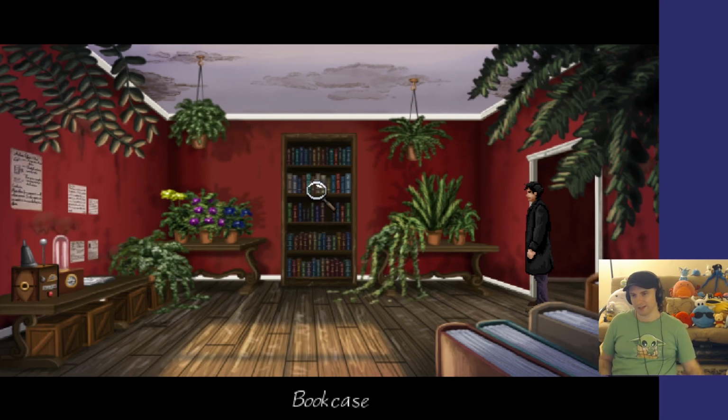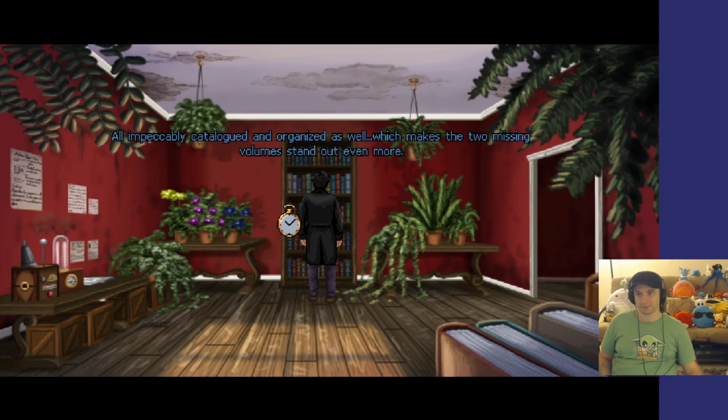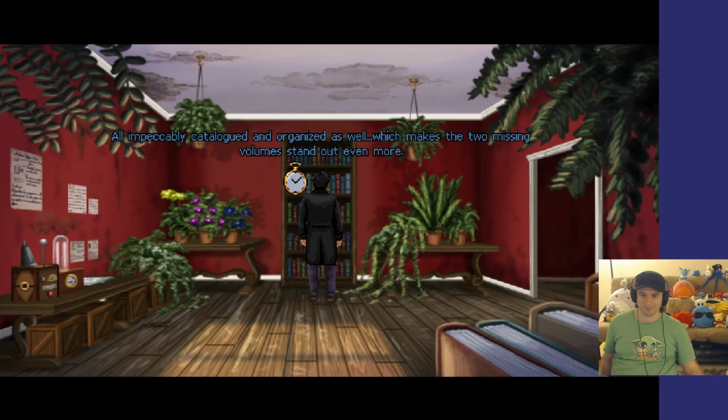Can I also take like a laboriously close look at this bookcase? That's quite the book collection. All impeccably cataloged and organized as well, which makes the 2 missing volumes stand out even more. Click through that. Man, my brain really turned off at some point recently. That's quite the book collection. It almost puts Adelaide's to shame. All impeccably cataloged and organized as well, which makes the 2 missing volumes stand out even more.